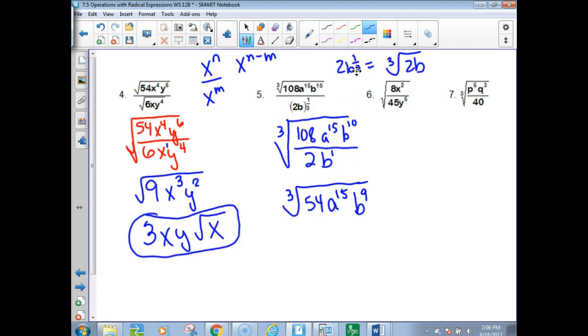The root is the denominator, and that's the power of 1 on the top. A half for an exponent is square root. A fourth would be a fourth root. A fifth. Okay. Now, we have to do a cube root of 54. It's not square root anymore, so I'm not breaking this down to 9 times 6.